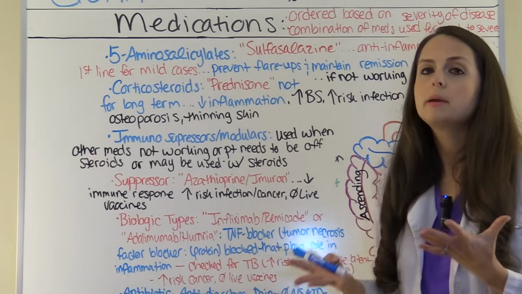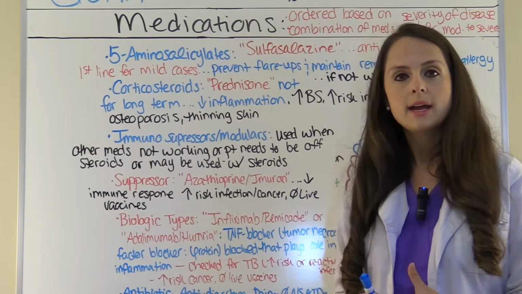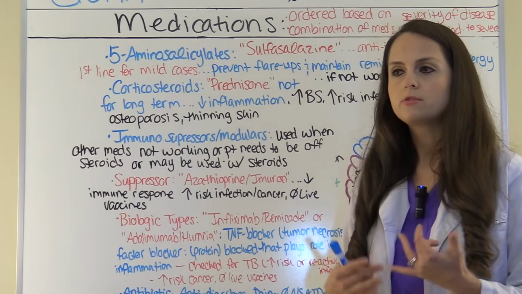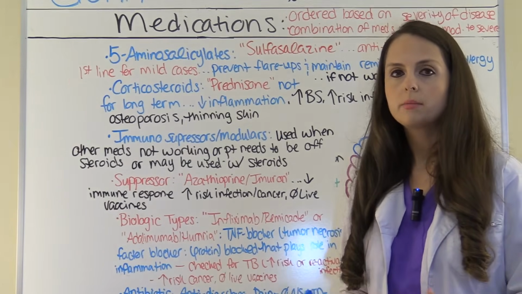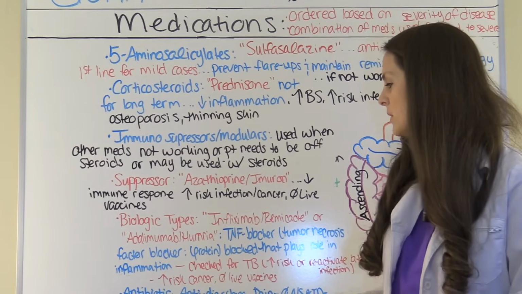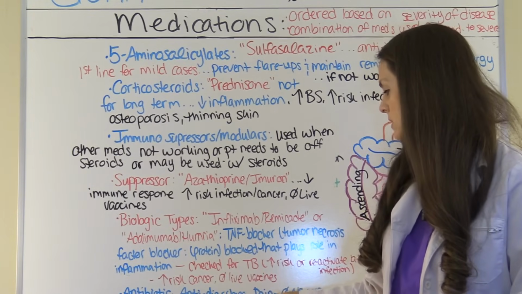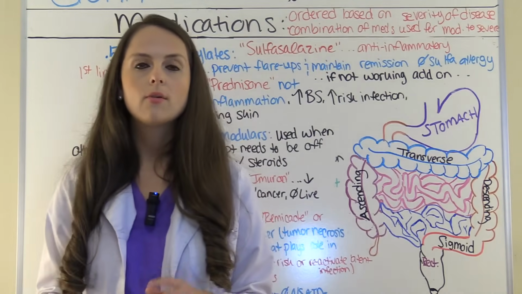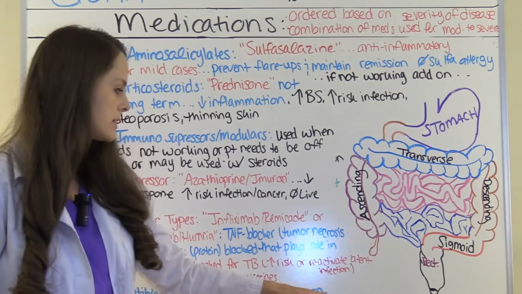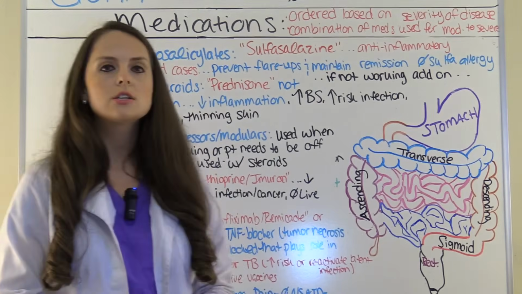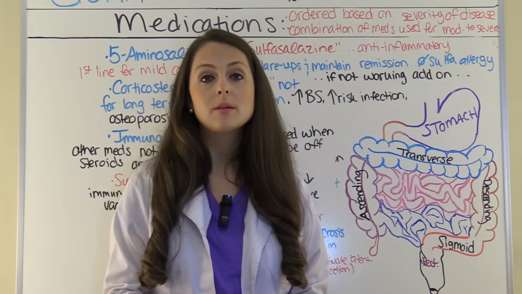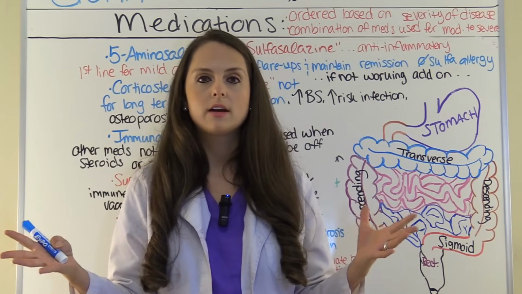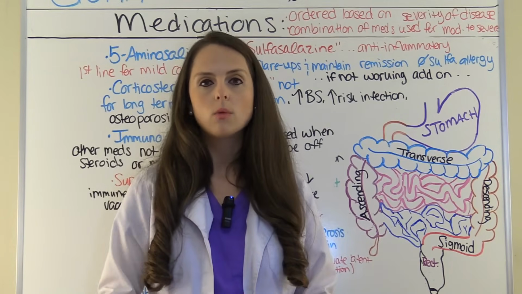Other drugs that may be prescribed in Crohn's that you may see as the nurse: they may be on antibiotics like Cipro, maybe treatment for an infection, or they've developed infection from all the inflammation going on, anti-diarrheal medications, or pain medications to help with abdominal pain. However, as a nurse, you want to remember no NSAIDs with this condition because NSAIDs cause a lot of damage to the GI lining, and we already have damage to the GI lining, so we don't want to give them NSAIDs to make it worse.